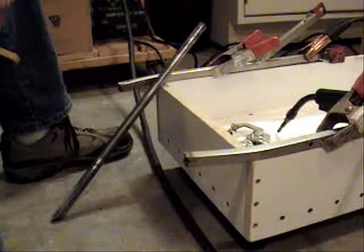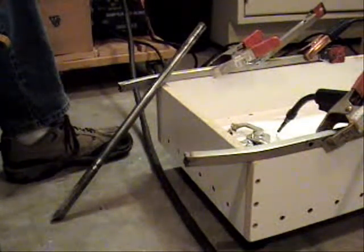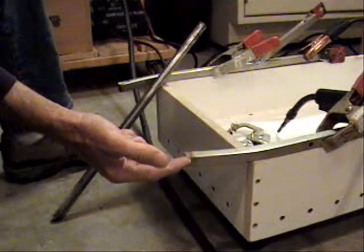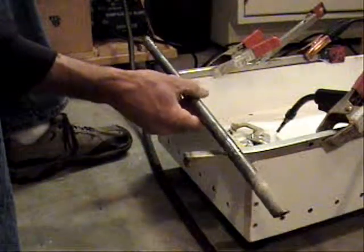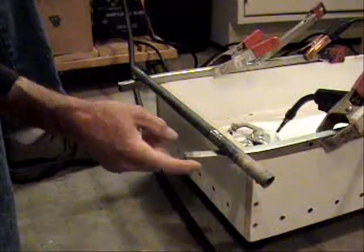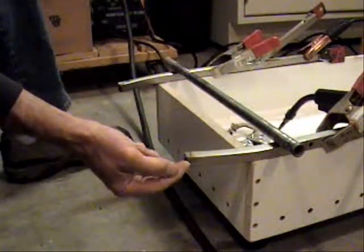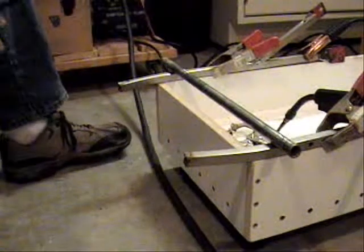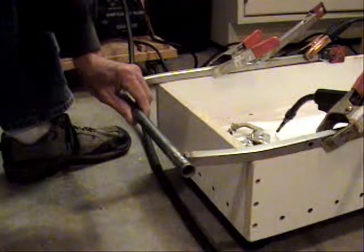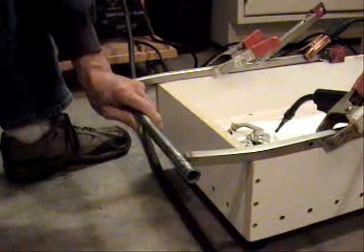I'm getting a fresh start on this handle. This top part right here was really kicking my butt last night, so I had to just put it away and come back this morning fresh. I didn't really have this notched out before, so I didn't have a lot of contact between this piece of conduit — which is half-inch electrical conduit — and this square tube. This is real thin, so it's already given me enough trouble. I've notched these out a little bit so I get more contact, and I've actually laid the handles down and squared them up with the sides of the cart so everything is the right width. Now it's just a matter of being able to get this to stay here long enough so I can get some tack welds, then I'll finish it at the bench.